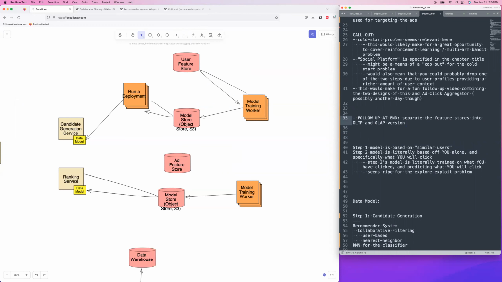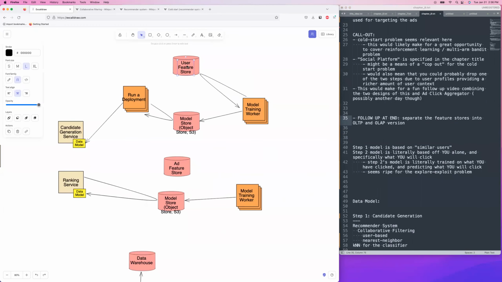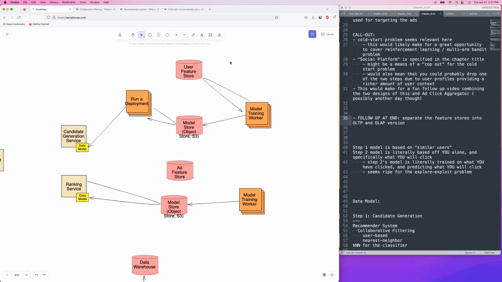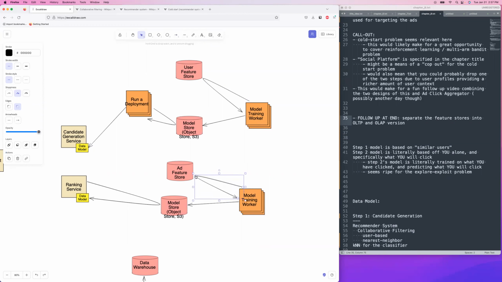But you're going to want to see those combined. If Alex Shu possibly covers this, he's just going to keep it as a single OLTP database. But in reality, I'm pretty confident you would have these separated, and I definitely want to cover that. So we're going to do this with a simplified version, and then at the end, I'll show the realistic version that has OLAP and OLTP separated.